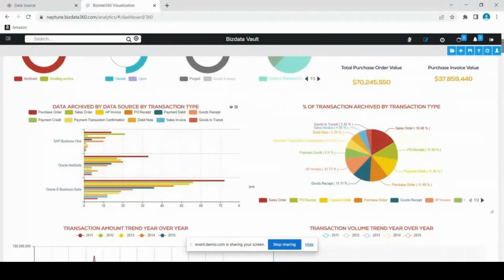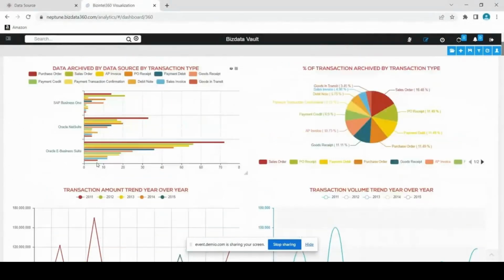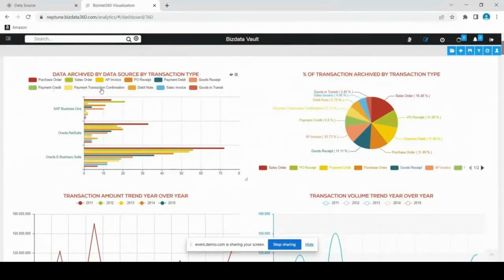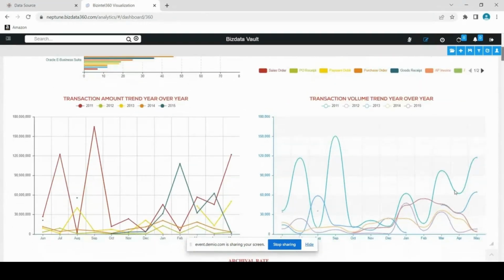In this particular data ingestion of this vault, archival has been done from 2011 to 2015. For every transaction type like purchase order, sales order, AP invoice, and so on, what is my trend? What is the volume of that data in terms of amount and quantity at line item levels? You can also see the archival rate, how fast I am archiving.